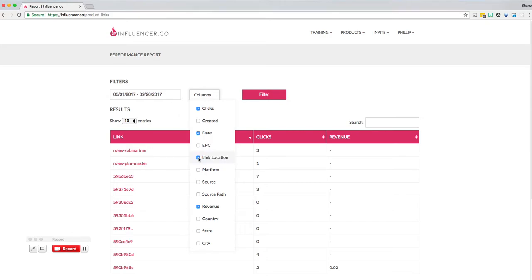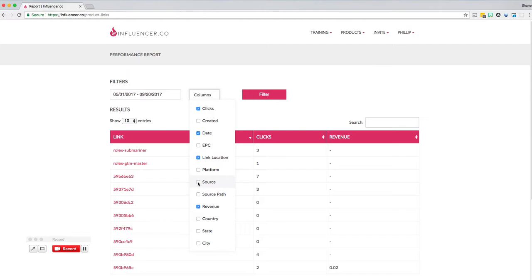Then we have the link location column. This is the link location tag that you optionally set when you generated your link. This is useful if you wanted to see only Facebook links, for example. This is also a great way to group links together to do reporting on them simultaneously. Then we have the platform, which shows you the breakdown by device of your traffic, which means whether it was desktop, mobile, or on a tablet, or maybe it was an unknown platform.